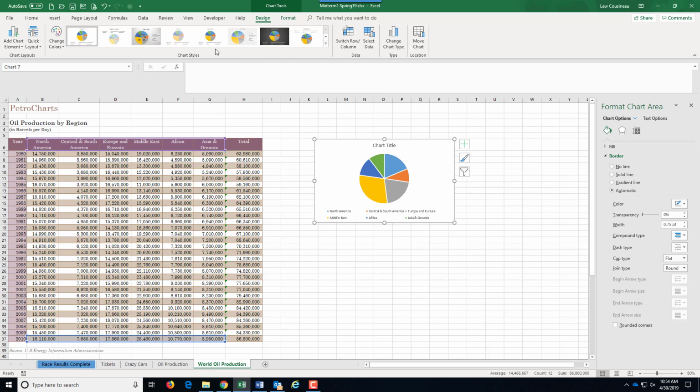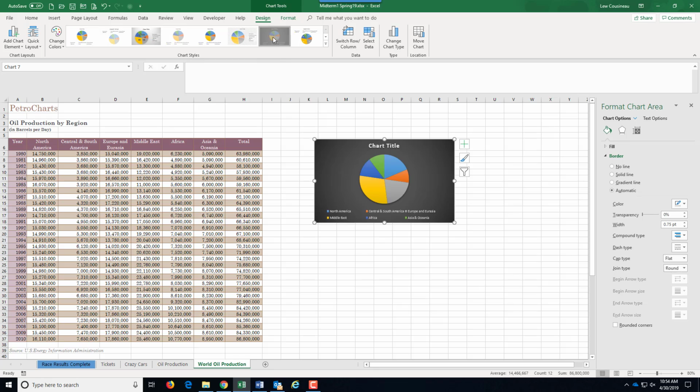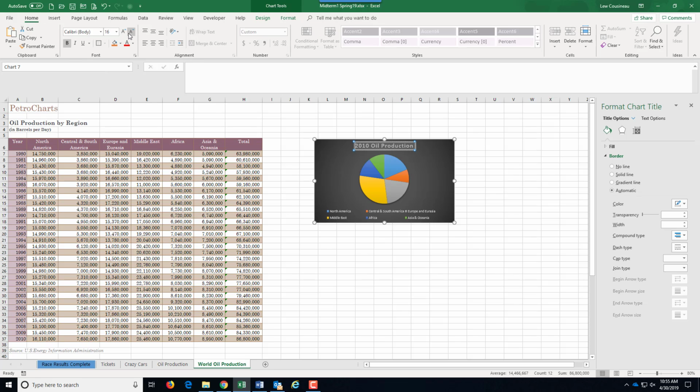So, 7, that's it right there. Change the chart title to 2010 oil production. So now 2010 oil production. Reduce its font to size 14 so I can select all that. Whoops. I could have hit that button, but I missed it, so I'll just come here and go down. Too many. To 14. Move the chart legend to the left edge, so I'll select that.